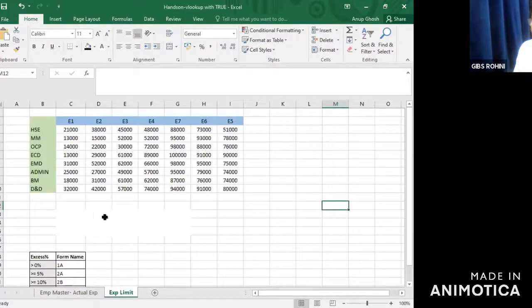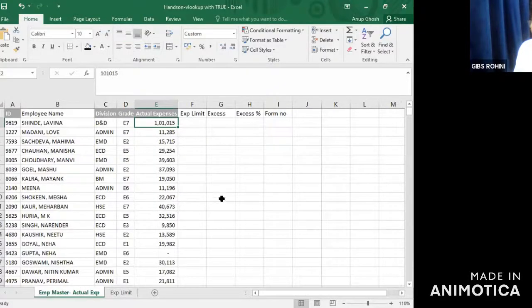Basically, the limit is like this: for this particular department, if this is their grade, then their limit is like this. For example, for the HSC department, U1 category people can claim an allowance up to 21,000. So this is a table.